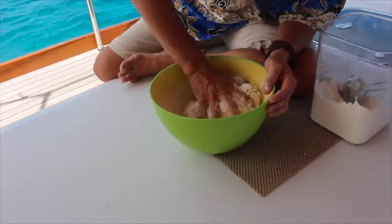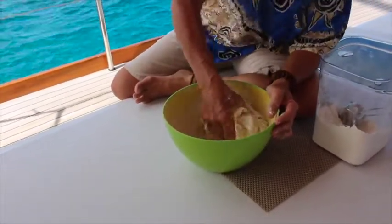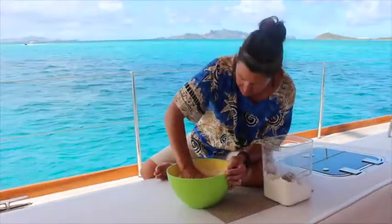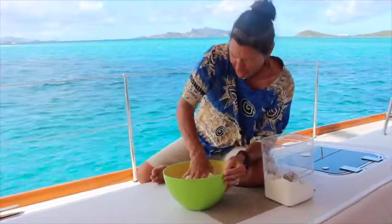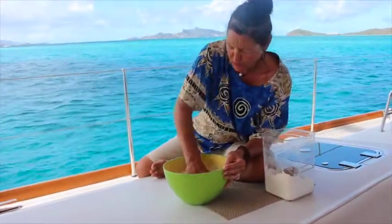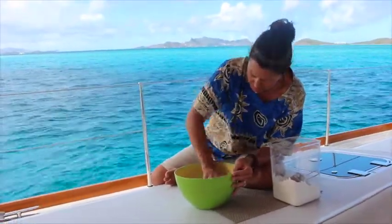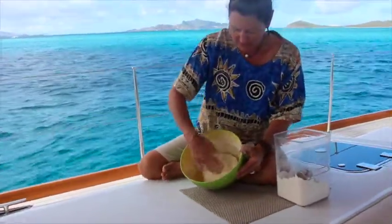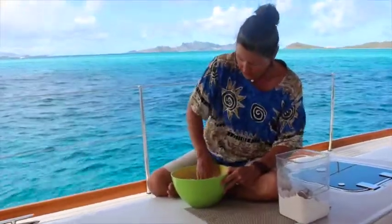Oh, I forgot my oiled glass bowl. Must be on the counter. So I'm not really kneading, I'm more of just incorporating. I know I'm sort of kneading-ish, but not really. Pretty much, this is done. And that's how he looks. Maybe get the rest of that flour in there.